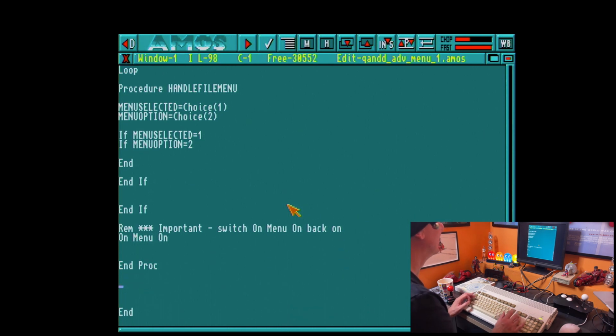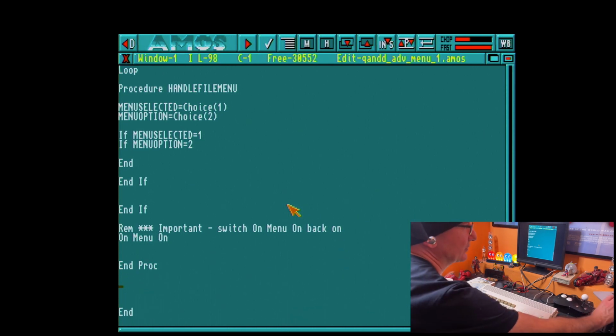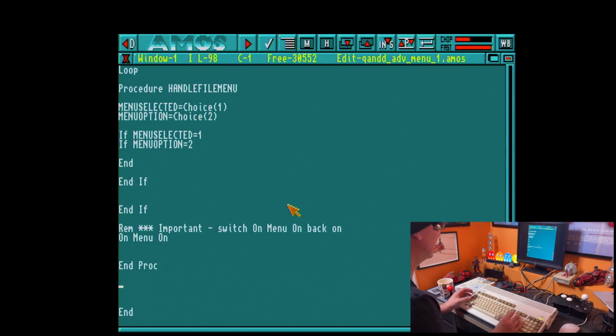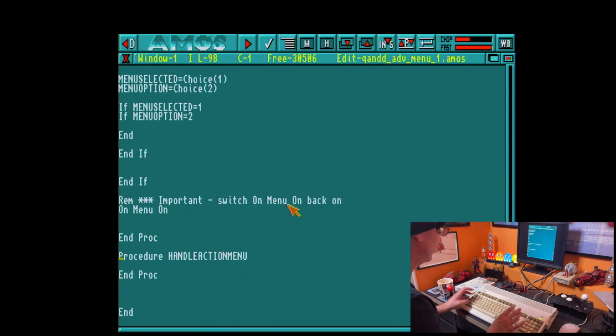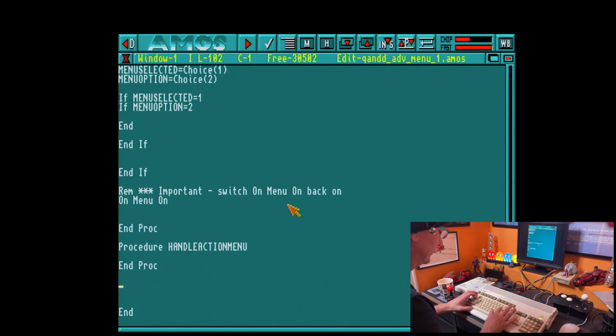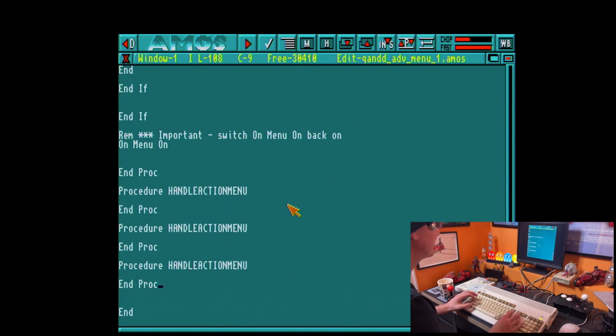Okay, right, now what I need to do is just define these other procedures very, very quickly. So let's do procedure handle action menu and proc, and what I'm going to do is just do Control B and just highlight that code, Control S, and I'm just going to paste that, paste it again, and then I'm going to just change this name, handle action menu.